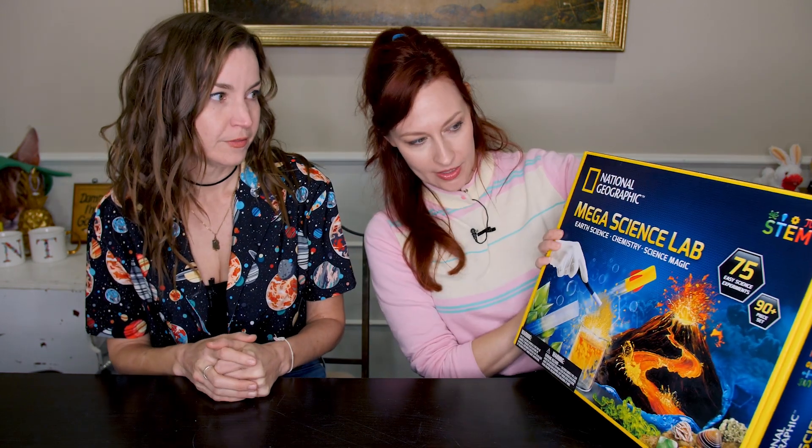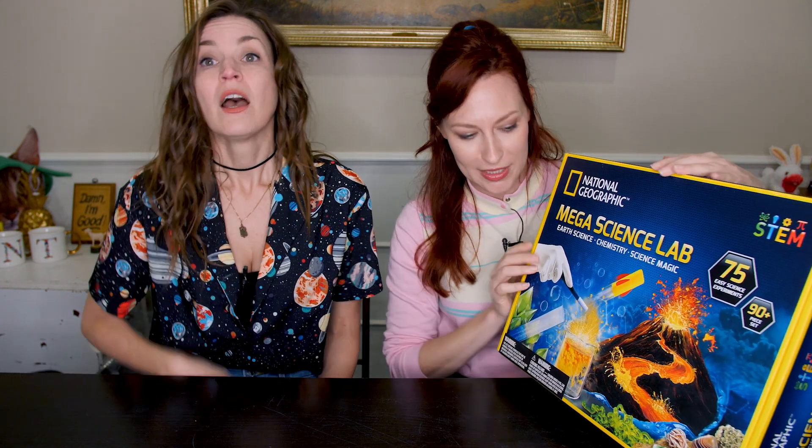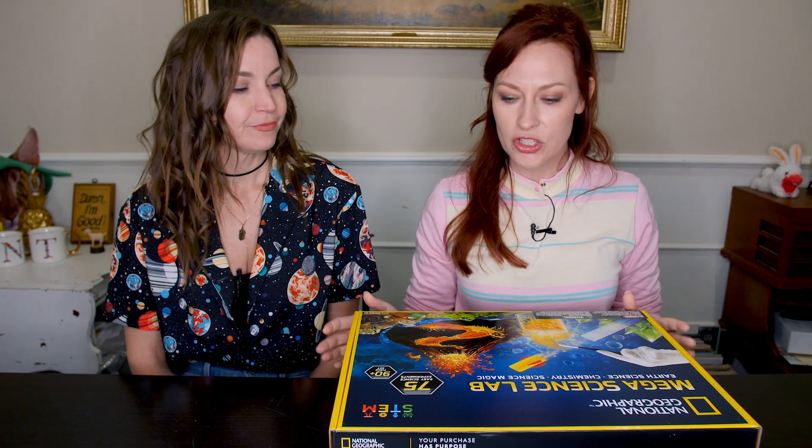Mega science. This is... that's a lot of science. It's huge, it's massive. We got sent this off of our Amazon wish list by Shannon West — thank you very much, Shannon West. And I wanted the big deluxe one because this one's got a volcano. Very good reasons. Natalie never made a volcano in grade school when all the other science kids were doing it, and she missed this experience. So today we're going to make up for that.